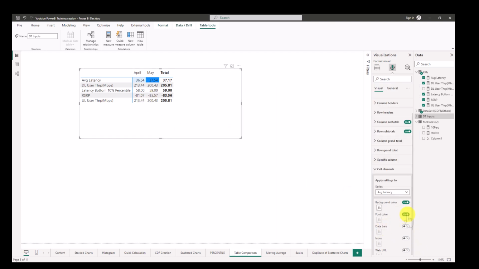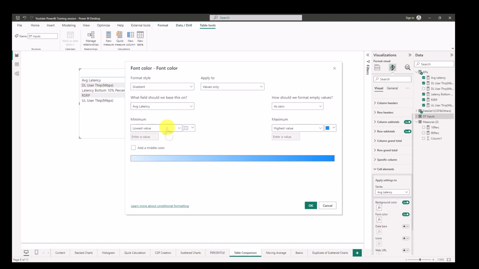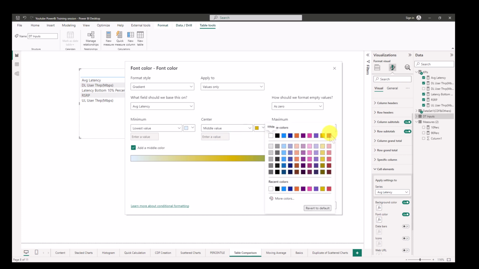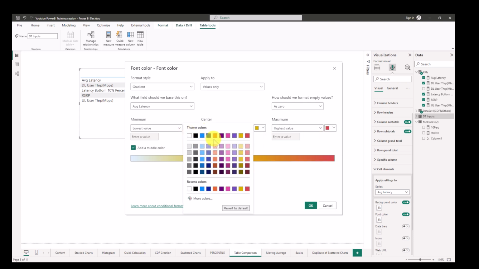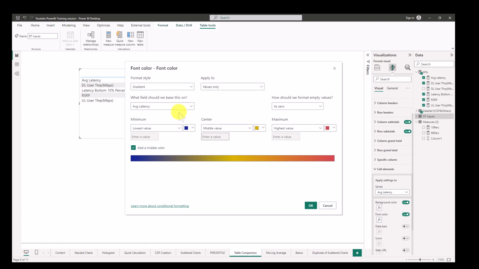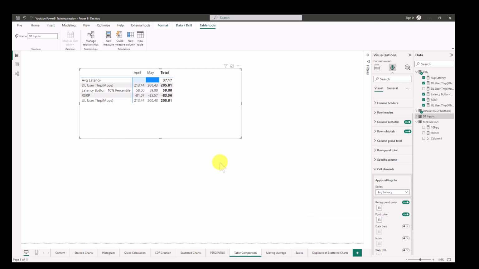Also the font color can be exactly the same idea. For example, now it's giving also based on the automatic one. So I will also give this one as red color, and this, for example, as black color like this one. See, this one is giving a blue value here and a red value here, and this is exactly applying for all the remaining.